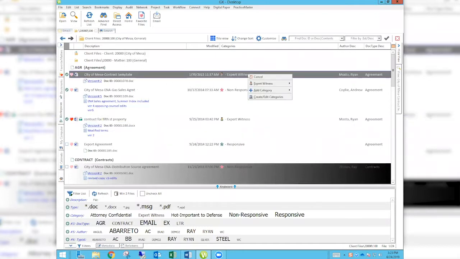So what we do is we block the three, we mark them, and then we right-click in the categories column, and we choose add, and we add it to whatever category we want. Let's say facilities, and now all three of these documents have facilities.